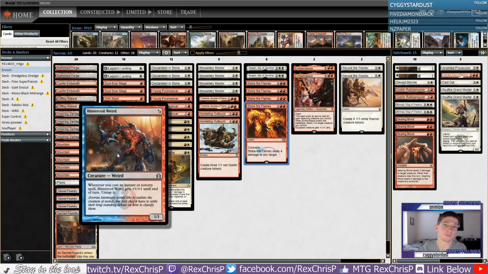Blister Coil Weird, you're able to use it to help convoke Stoke the Flames, and then when Stoke the Flames is cast, you get to untap it. So you use it to help you cast Stoke the Flames. It turns into a 2/2. You get to untap it, and it can help you cast more spells if you have another Stoke the Flames or other convoke spells, or you can start attacking with it.